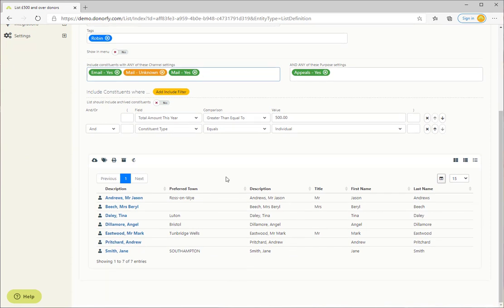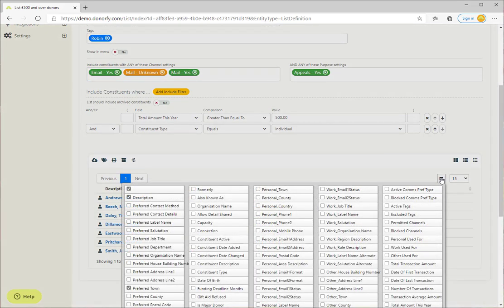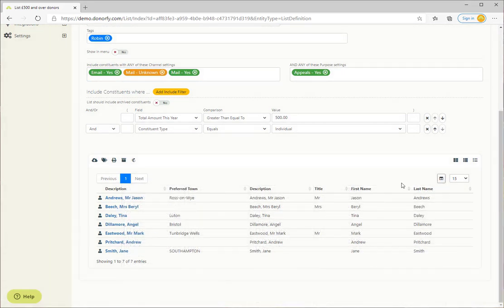Now you can go further with these list results. So on one hand, it's just useful to be able to see them like this and maybe select which columns you want to be displayed in that list from all of the available data about your constituents. But you might want to now do something with this. So you can download your list. And as I download my constituent list, I can add activities to all my constituents in that list to say that we're sending them this campaign or that campaign, whatever it is. I can tag them all.